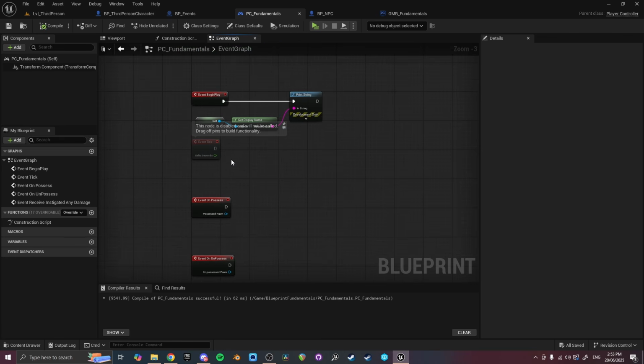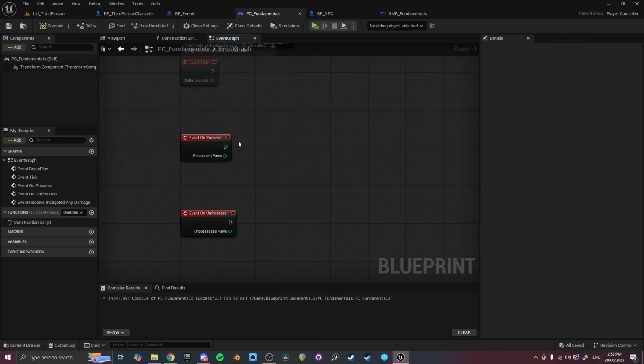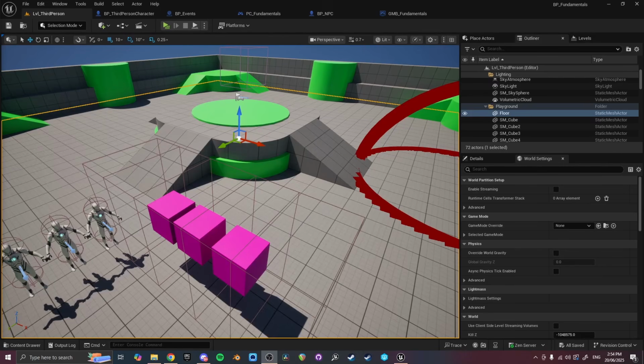But through experience and playing around with the different types of assets, you could do HUDs in whatever blueprint you want. You can do anything in whatever blueprint you want, and you'll quickly come to learn the limitations of doing things a certain way, and then you'll be able to move stuff to where it should be and redo your systems. So don't worry too much about it. I think the best way to learn is through trial and error, seeing what works and what doesn't, being creative and following the things that are interesting to you.